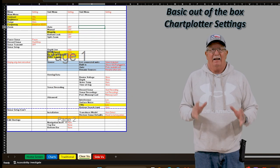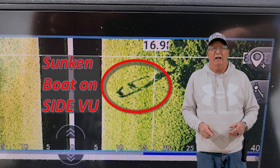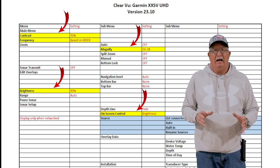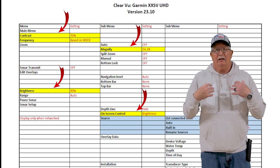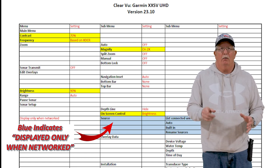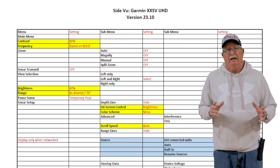The spreadsheets do have all of the basic settings you'll need to take it out of the box and put it on the water. There's really nothing wrong with the default settings that Garmin puts in there, but you can do a little better than that and sharpen up that image. What you'll notice with the spreadsheets is there's highlighted areas in yellow — that's where I take the Garmin default settings and change those. I fish Canyon Lakes in Texas, so if you're fishing coastal waterways some of these won't work for you, but for the most part it lets you know where all the little gremlins are in those settings.